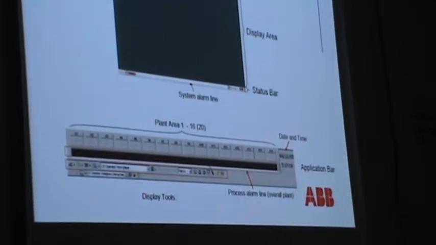When you acknowledge the alarm from here, it will not be available the next time, but it will be available from here. So when all the alarms display in one list, you can easily find out which was the last alarm and which was the first alarm that happened at the tripping time. Then you can find out the reason.